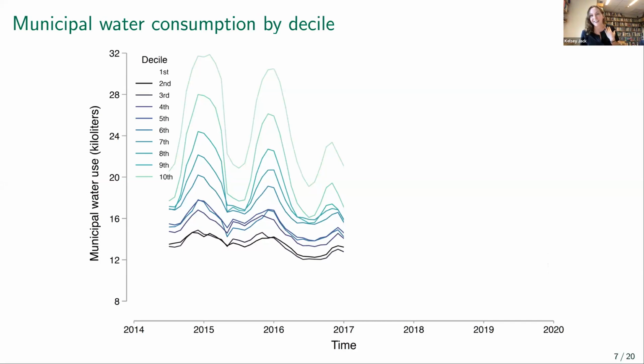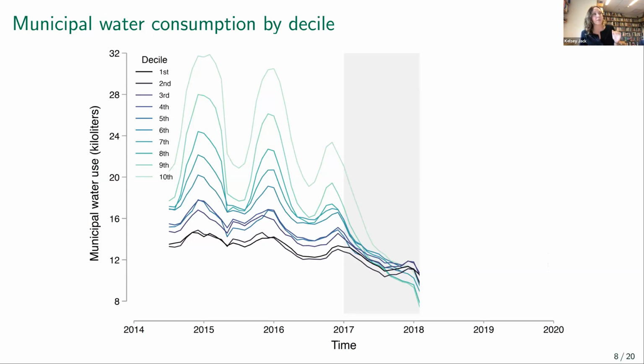the lightest color on this graph, are using much more water than their poorer neighbors, and their water use is very, very seasonal. So during the dry season, during the summer months, people are watering their lawns or doing other things like that. Now, you can start to see this pattern start to collapse when this drought really sets in. And then leading up to, I mentioned this culminated in 2018, what you see here is this just rapid decline in municipal water use. This is what allowed the city to not shut off their urban water supply.